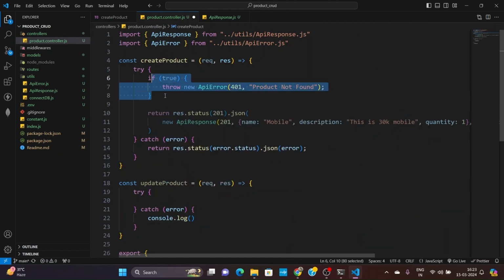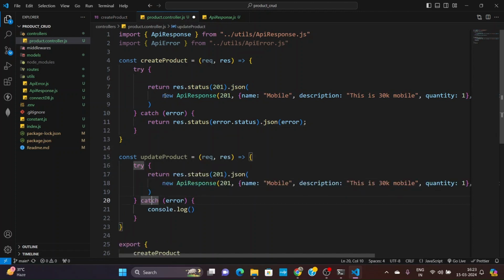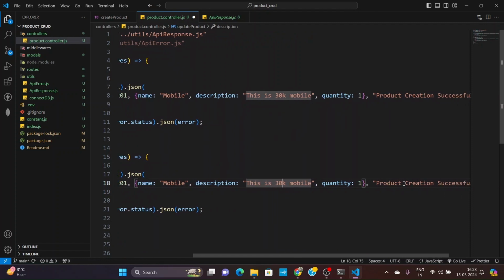I'm going to remove this error in the catch block, the error block, status, going to write this error. Mobile, this is the 30K product updated successfully.